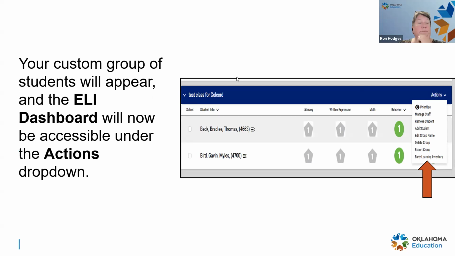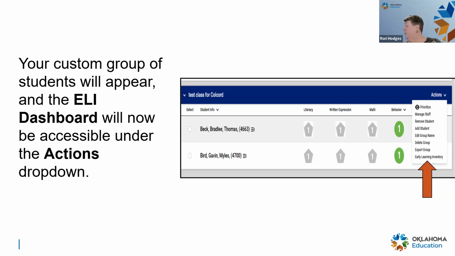Once you do that, the students that you chose in your custom group will show up. I only chose 2 students for this example. Now when you go over to that actions button on the right and click that pop-up, you should see early learning inventory.